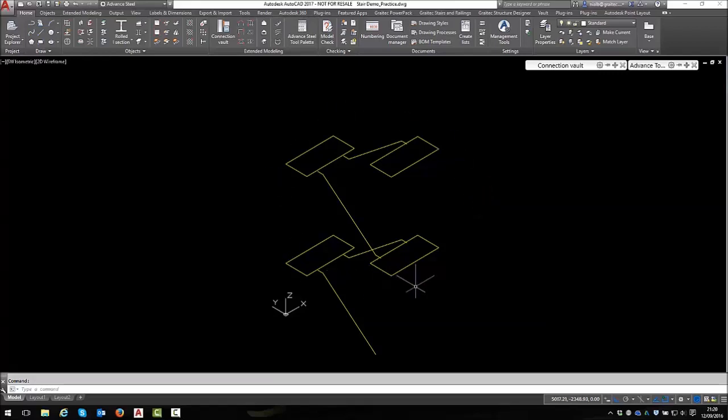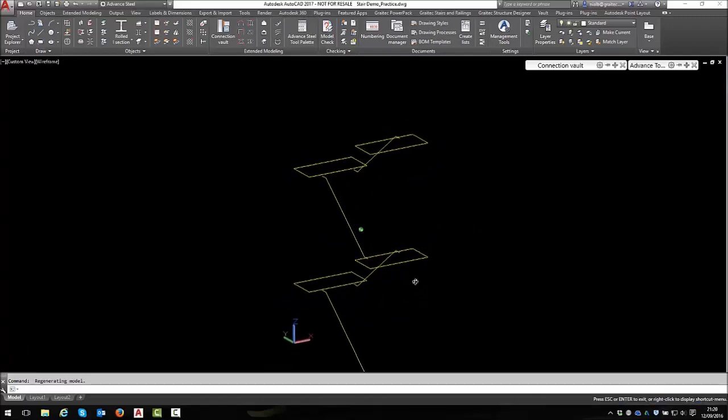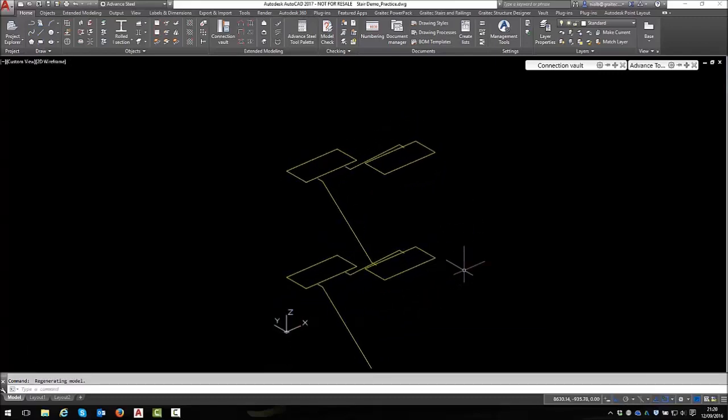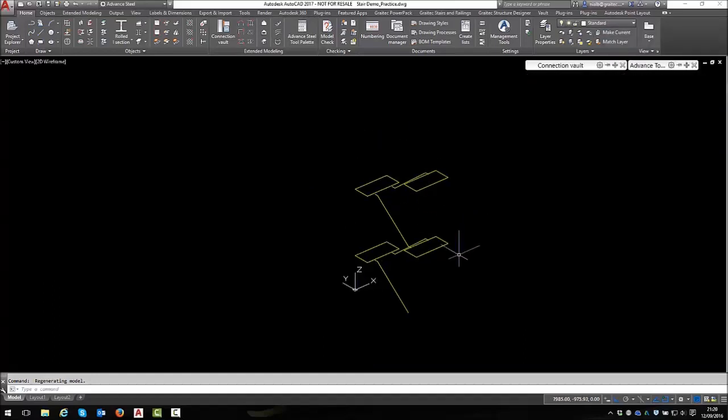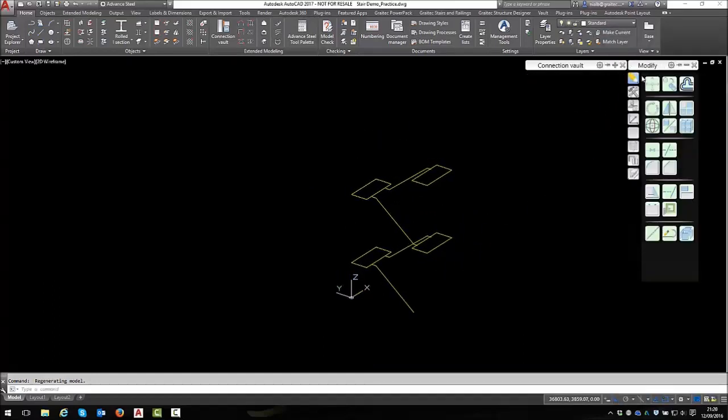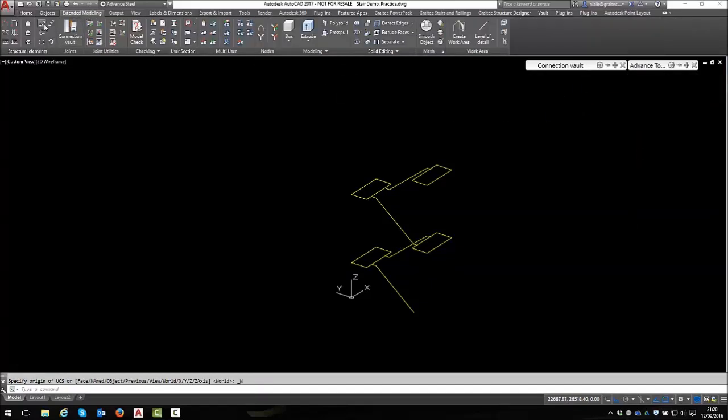So here it is. I've done a layout. You could do the maths if you like, and work out the geometry of the stair, but it's normally going to come from a site survey or something like that. There's nothing wrong with drawing some construction lines. I put these on a separate layer so I can turn them on and off. The thing about drawing stairs is we want to be in World UCS to start. Extended modeling, and I'm going to select the straight stair tool.